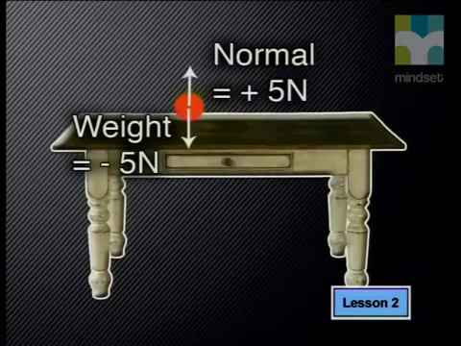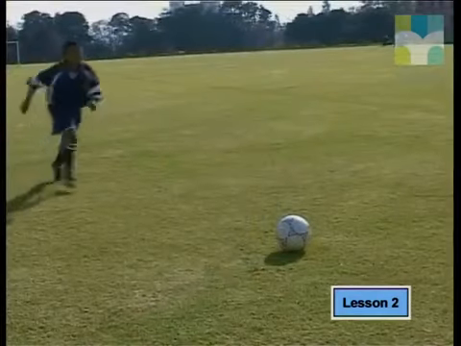We must add those forces together to work out the overall effect of all the forces acting on a particular object. For example, here is the free body diagram of the book on the table. The weight acts down with a force of 5 newtons. The normal force of the table on the book is also 5 newtons, but upwards. I can show this direction using a sign. For this example, the ball that moves at a high velocity.